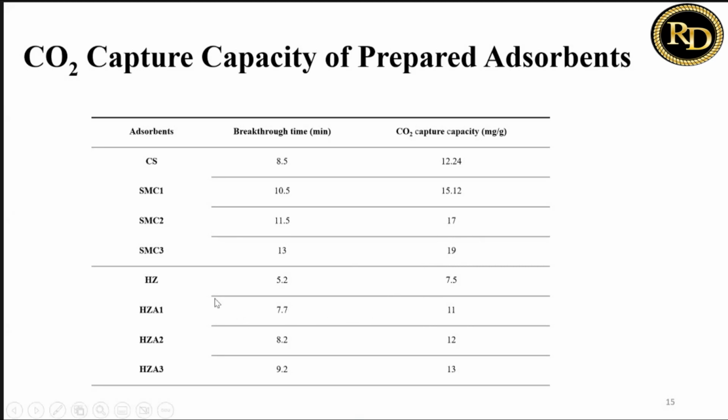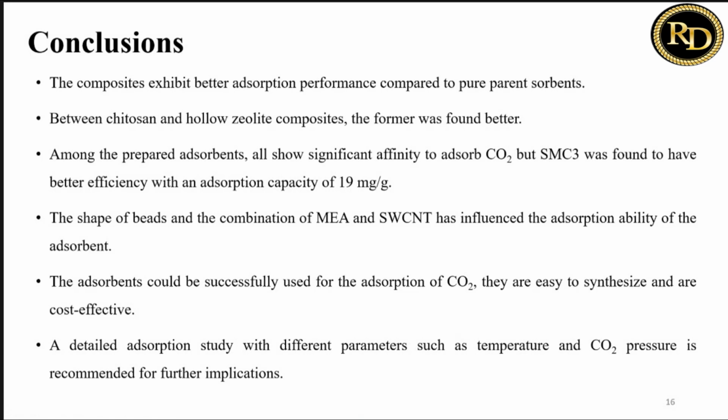For hollow zeolite, we found that the mineral-based composites show good carbon dioxide capture capacity, but compared to the polymer or carbon-based composites, the adsorption capacity was a little bit reduced. So the conclusion is that both the composites exhibit better adsorption performance compared to the pristine material. Among the composites, the polymer base was found with improved efficiency. And among all the prepared adsorbents, composite 3, with a little bit higher concentration of amine, was found to be the most efficient. We considered that the shape of the adsorbent and the modification both influence the adsorption ability of the adsorbents.